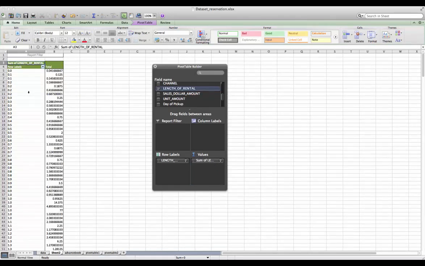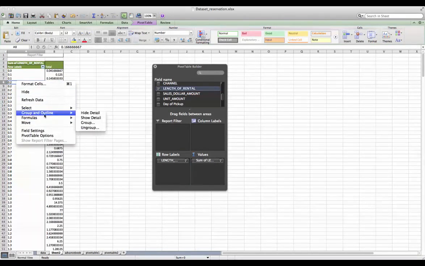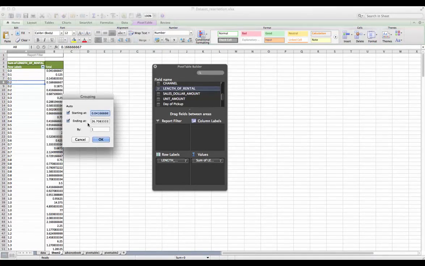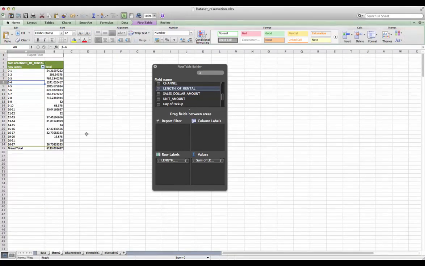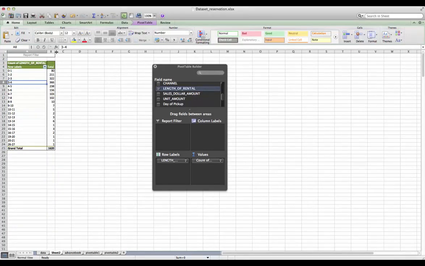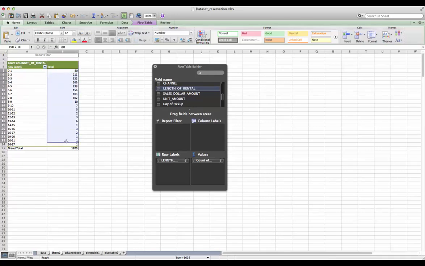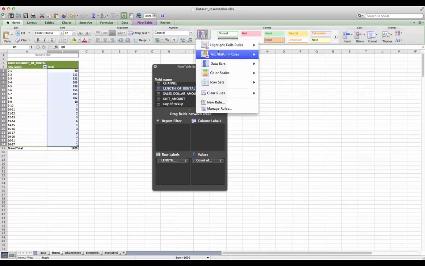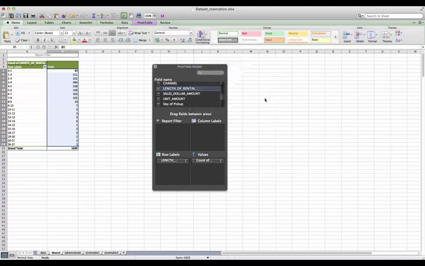Okay, now I'm going to group. I'm going to start from 0 and end at 30 in intervals of 1. Okay, and this is sum, which is not what I want. I want count. Okay, so you can see, again, I like to use conditional formatting.